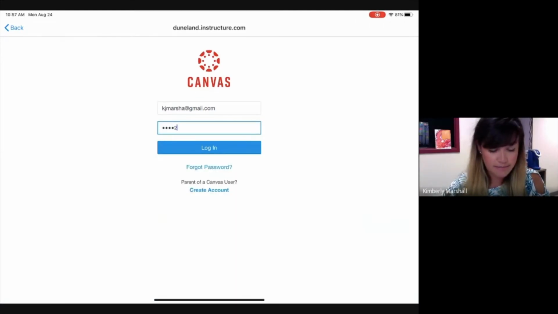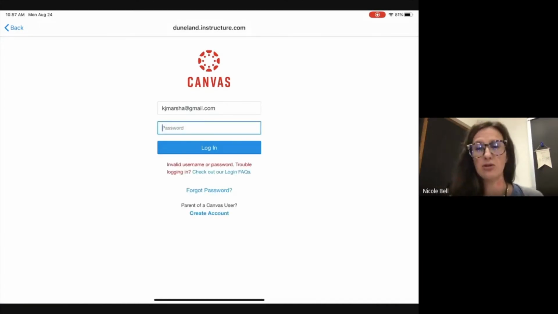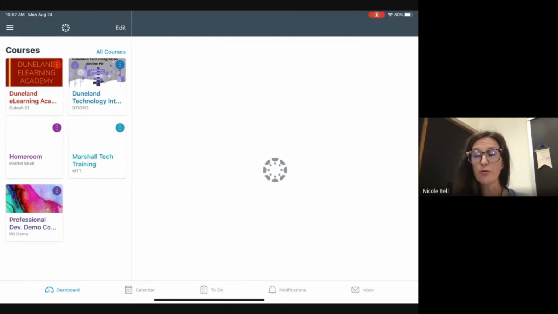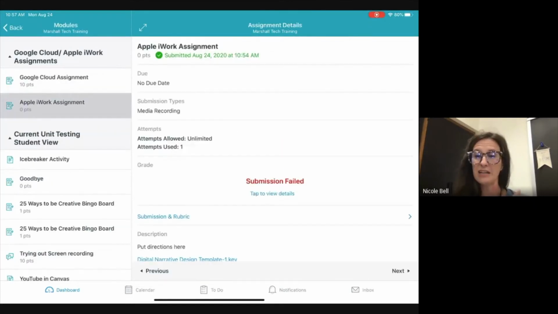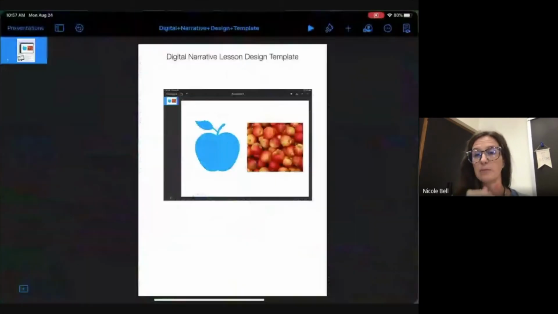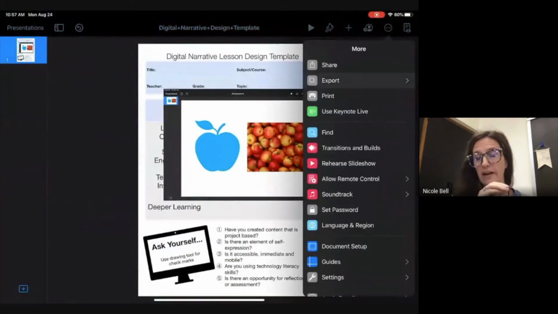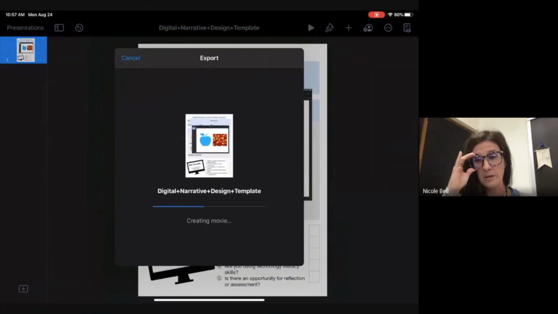Hold, please. Just while she's doing that too, if you noticed, she had changed that submission style for video type submissions to a media recording instead of a file upload. A file upload will allow them to submit a video, for example, to you, but if you've seen student submissions that you have to download the movie or the video for, which you're seeing heads nodding, that's why. It's because you've chosen a file upload. If you change it to media recording, it will play in SpeedGrader just for any sort of video.